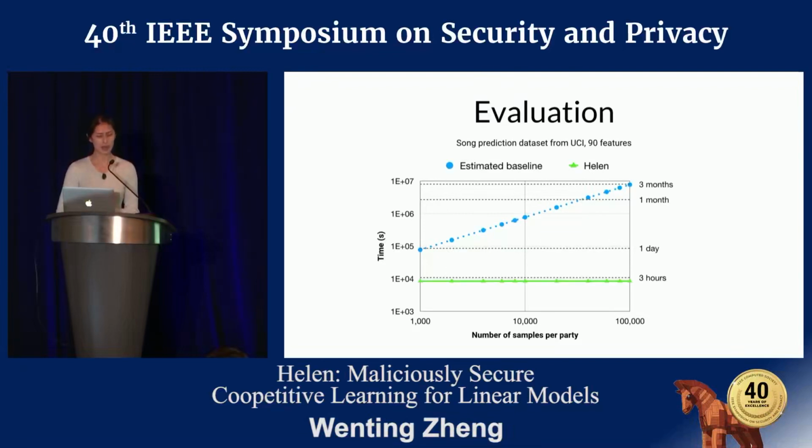Helen, on the other hand, looks constant, but actually does scale up pretty slowly. The reason it looks constant is that the cryptographic operation greatly dominates the plaintext operation in this case. While the plaintext operation scales in the number of samples, it is very, very fast. And the crypto we designed in such a way that it doesn't scale in the number of samples, which means that you see this near constant behavior. For 100,000 samples, which is a pretty moderate size, we see a roughly 900x performance gain.